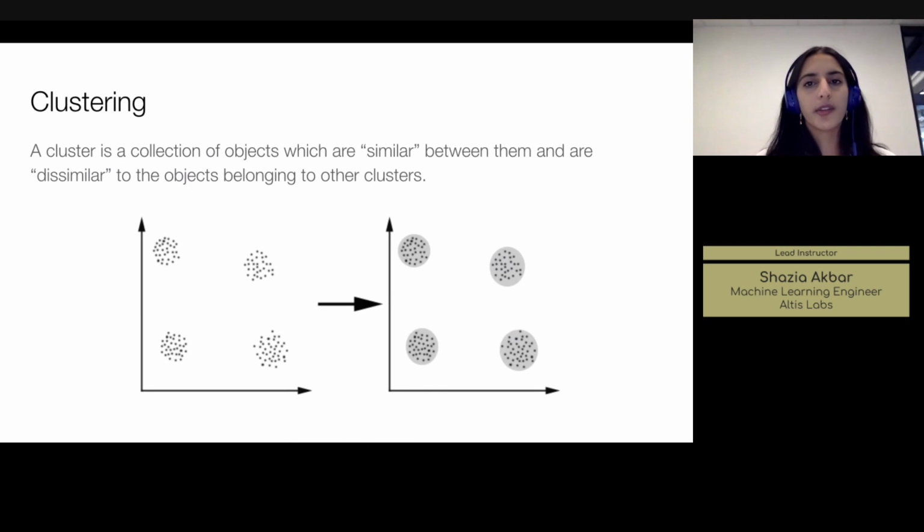So let's start off with the very general term clustering. When we talk about clustering, we're talking about grouping together a set of objects, or in the case of deep learning, a set of data instances which are similar, and also separating them from other objects which are very dissimilar. Usually there's some sort of distance metric in play, such that clusters which are more similar are positioned closer together in a high dimensional space, and those that are dissimilar are much further apart.